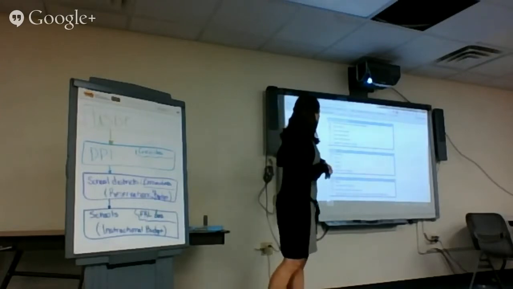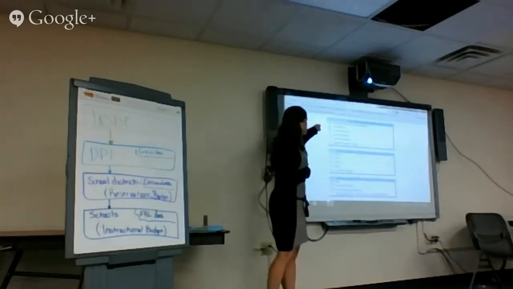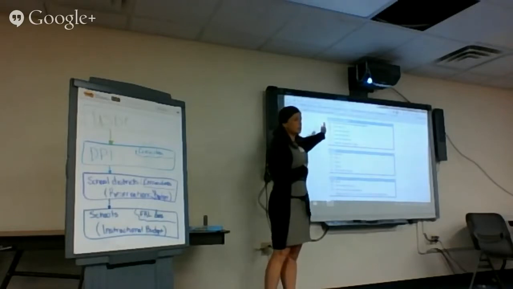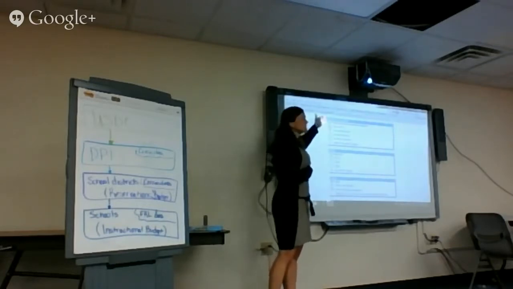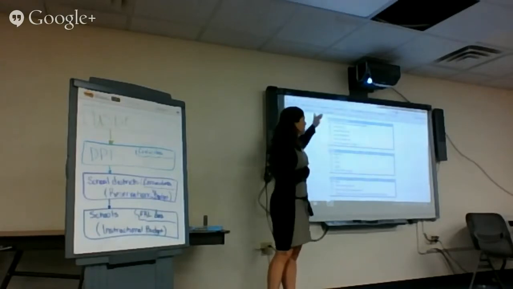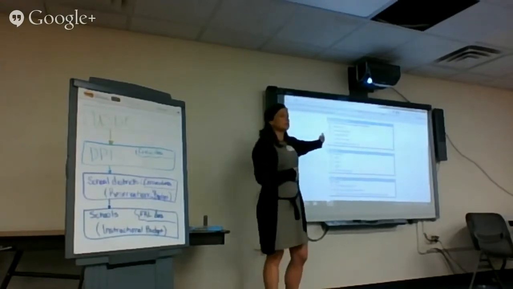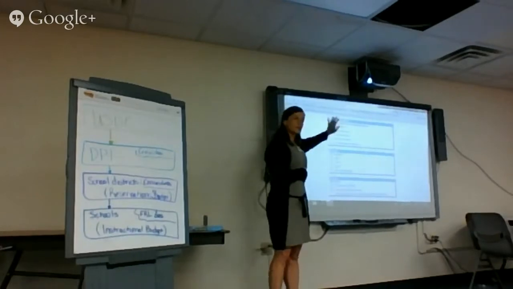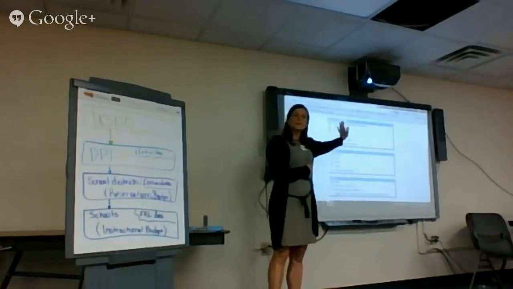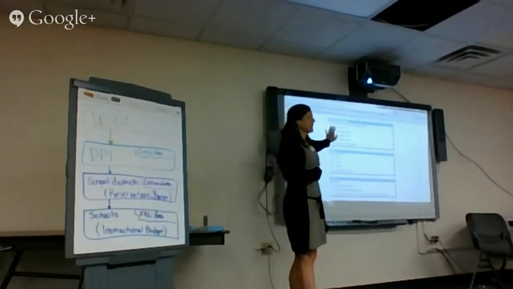And again, if you go into the application, you want to fill out the required documentation first. So this is your main menu. Start at the top of the screen and work your way down. Fill out your required documentation first, because guess what? If that required documentation is not complete, you're not going to be able to submit the application.